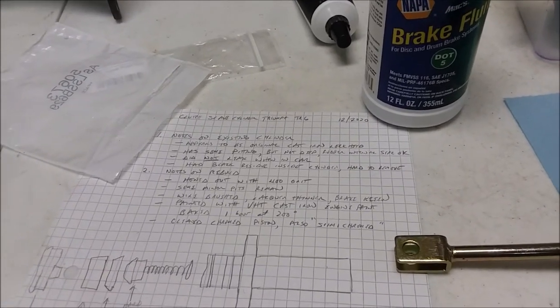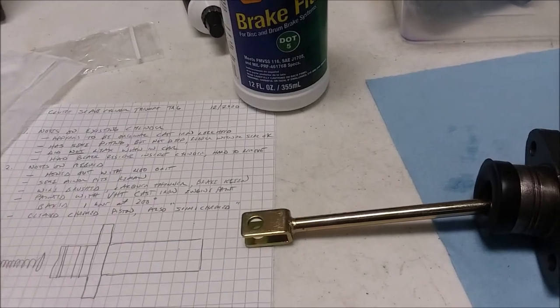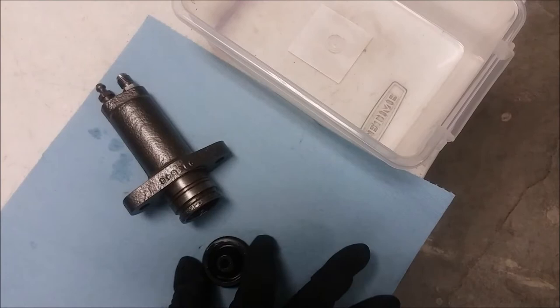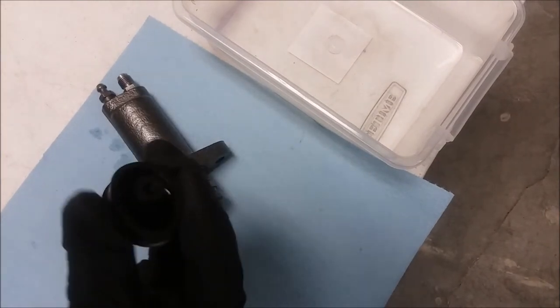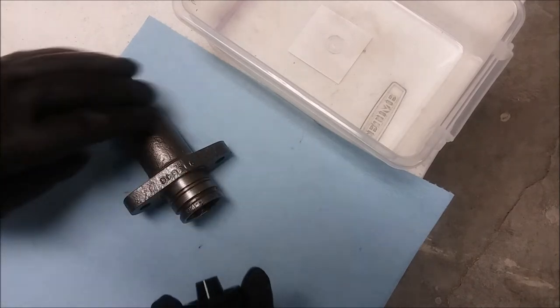This video wasn't intended to be about brake fluid. It was intended to be about rebuilding it. So let's get back to that. Okay, let's put this cover on. The dust cover and the pointy end goes in.